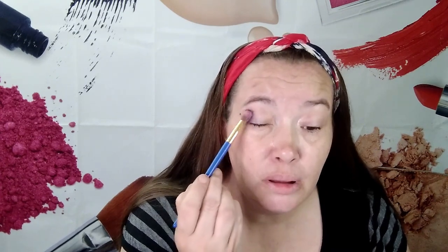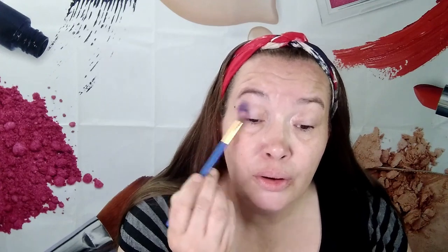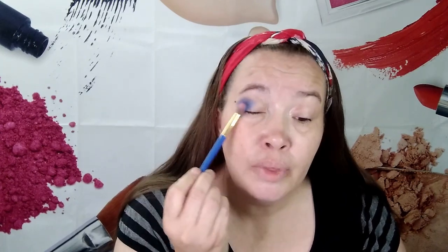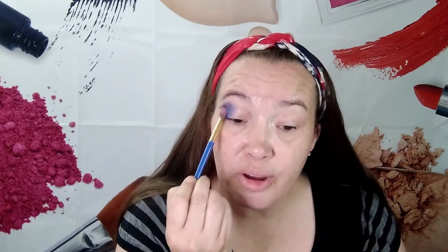I'm going to start off with blue. This is a pretty dark blue. See how dark it's going to go on? I may need to tone that down a little bit. That other blue was super dark — it looked like it was going to be the perfect color, but sometimes you put it on and find out nope, not the color you want. I googled some pictures and I found a couple that are nice, and I just picked one that I know I can do.